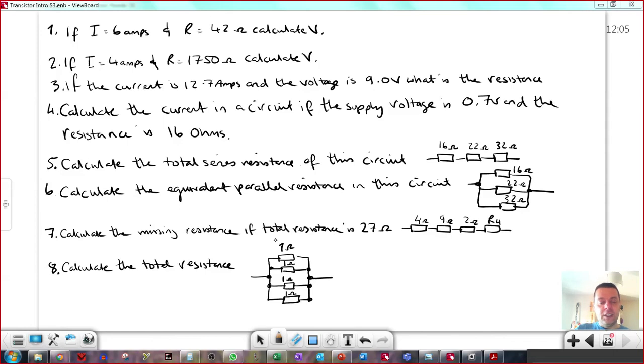Now you've got examples of how to do these questions. Write them out in your jotter clearly, then take a picture and upload it. Remember, if you're using an iPhone you can use the PDF scanning tool in the notes to give me a PDF instead of a photograph. If you're using an Android, you could download a PDF scanning app, or you could type it out, but that would be a pain in the backside, so I wouldn't bother. Okay, thanks very much.